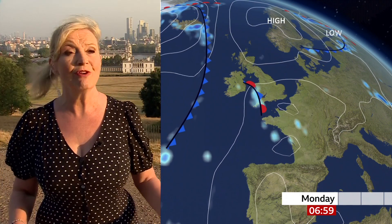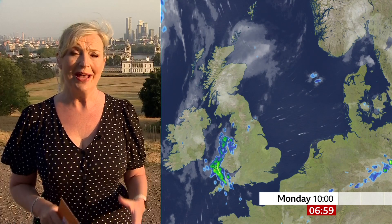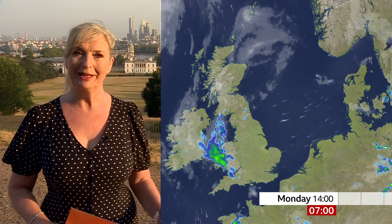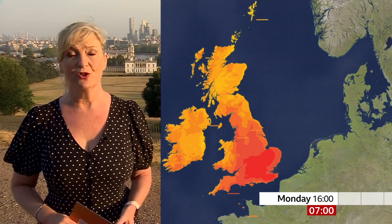So today, what we've got is a weather front in the south-west. It's already producing showers — some of those are thundery — and it's going to be drifting northwards through the day. In the west, close to the coasts and the hills and the English Channel coasts, there's a lot of murk and some mist and sea fog that will be lapping onshore as we go through the course of the day. So we could catch a thunderstorm almost anywhere.